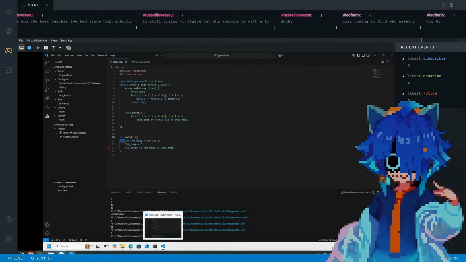And yeah, downside of using the heap is the computer has to do a little bit more management, more bookkeeping to track things that exist on the heap. And you have to manually delete them. The fact that you have to manually delete them is like one of the biggest bugs that people forget to do. Like, this is what we call a memory leak. If this doesn't exist, it's a memory leak.